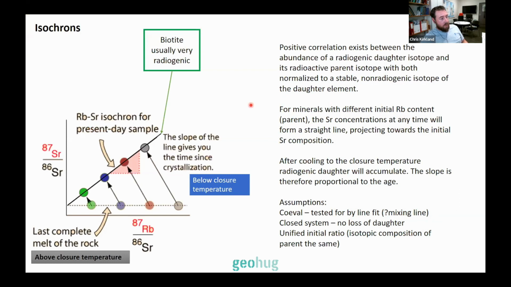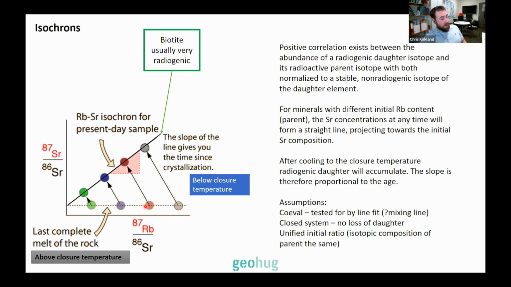So why do we want to measure rubidium and strontium? Last one of these complicated diagrams, sorry. This is called an isochron diagram, and it's very cool. The way it works is if we've got different amounts of parent, a small amount of parent here and a large amount of parent at this end, over time they're going to produce different amounts of daughter. So at this end, where we've got lots of parent, lots of rubidium, we're going to produce lots of strontium, so we're going to migrate further. Rather, at this end, at the green end, we've got very little parent, so over time we're going to produce relatively less of our radiogenic strontium.